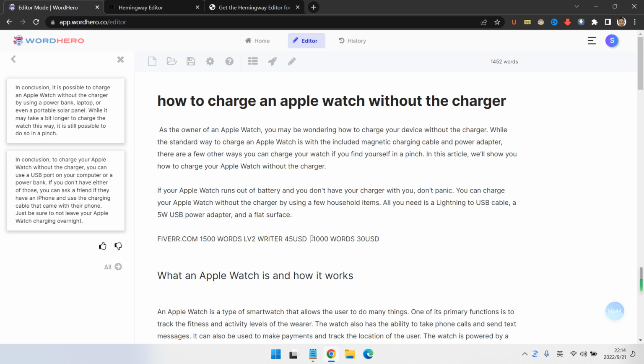This is the solution. It is smaller. It's 500 words. Like 10. No, 15 USD. US dollars. That is dollars.